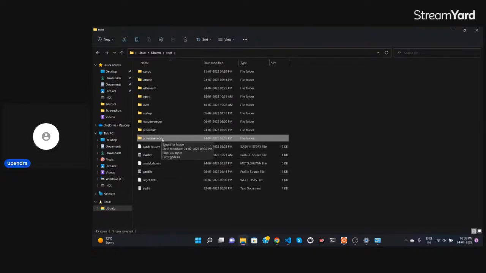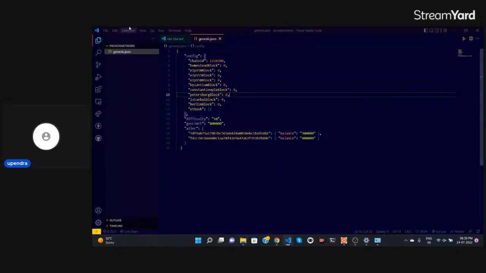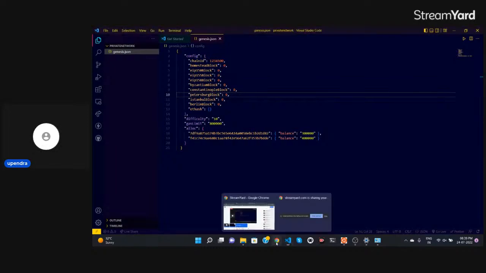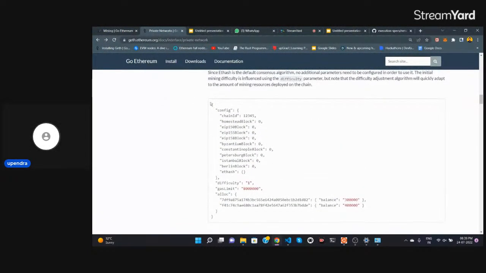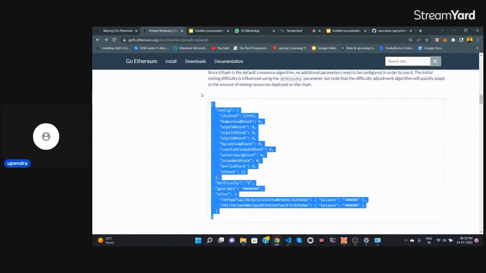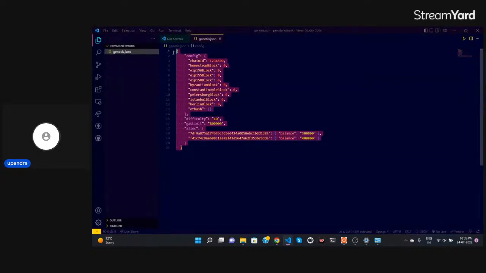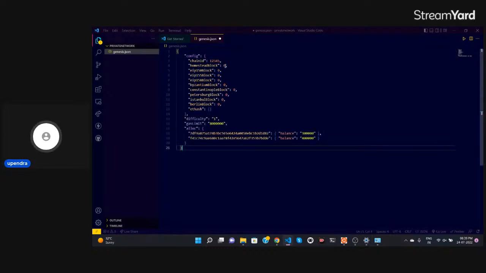I have named it private network, and then I opened that folder in our VS Code editor, and in it I created a genesis.json file, and I have written this configuration of the Genesis file, copied from the official documentation. Let me copy it again, Control C, and let me remove it, and then I'm going to paste it. So back to normal. And what we are going to do, we are going to configure our private network, because this is our private network.